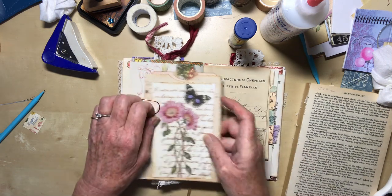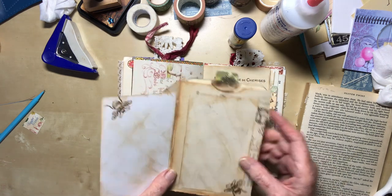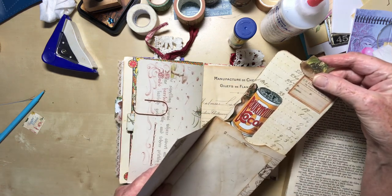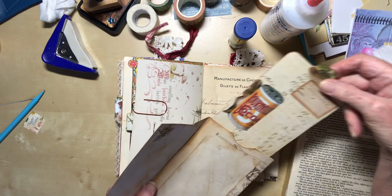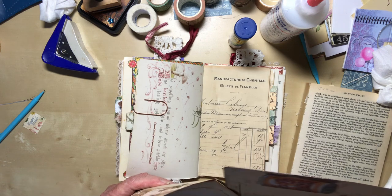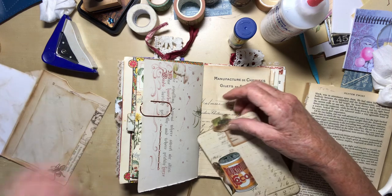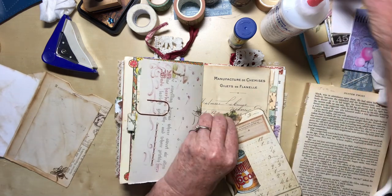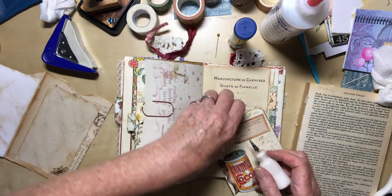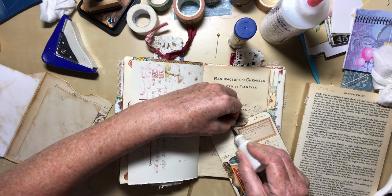This is a... forgotten what it is actually. Oh yeah, another flippy pocket, or a flipping pocket, with a tag on it. Looks like it's coming loose there. Quickly put that back on. Don't let it drop off.